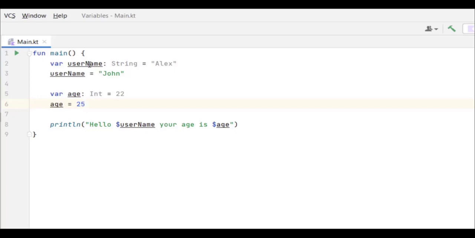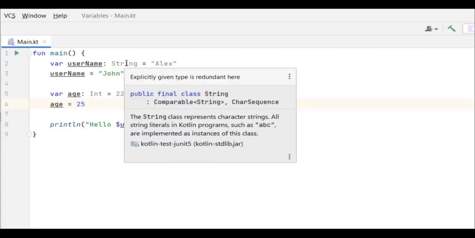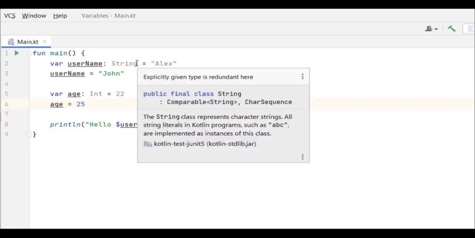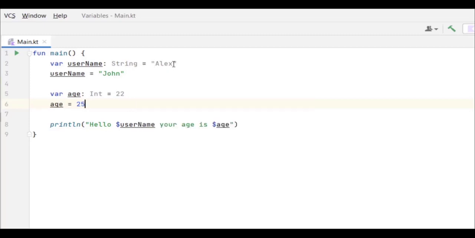If you hover over the type, it says explicitly given type is redundant here. We don't need to say explicitly that it is going to hold a sequence of characters. It's going to hold a string because it knows this.